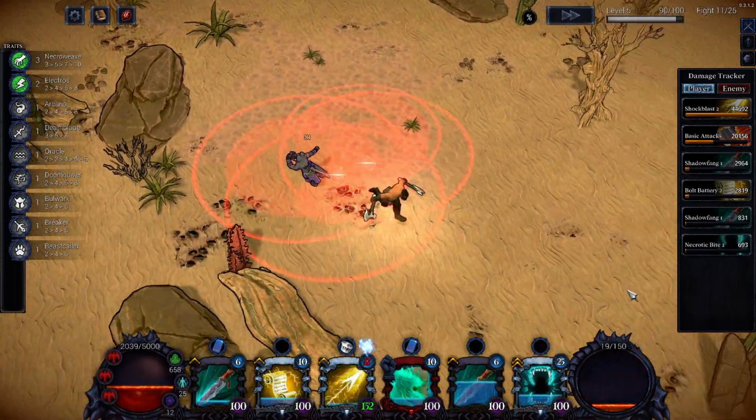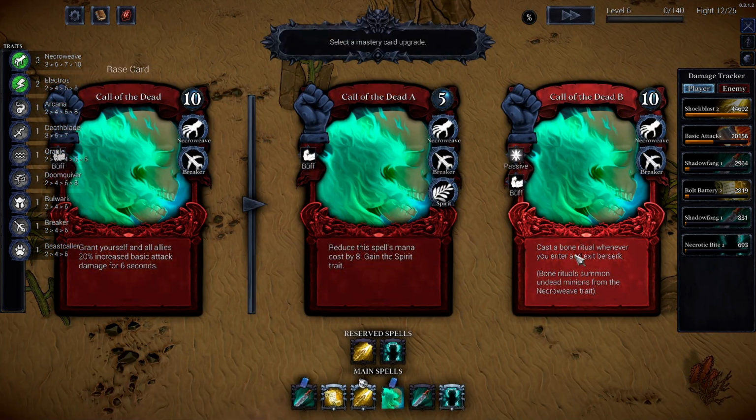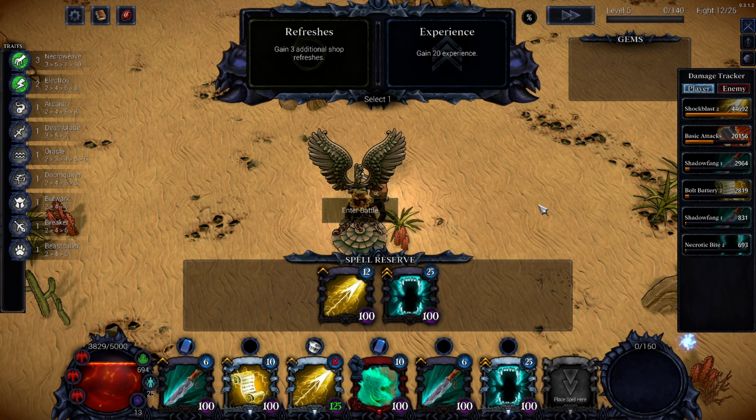Ooh, what have we got? Grant yourself and all allies 20% basic attack damage for 6 seconds. Reduce this spell's mana cost by 8. Gain spirit trait. I don't really have spirit trait. Cast a bone ritual whenever you enter and exit Berserk. Bone ritual summons undead minions from the Necro Weave trait. So I'm upgrading that to one of these two. I think this one's better, because those little undead dudes are doing awesome.